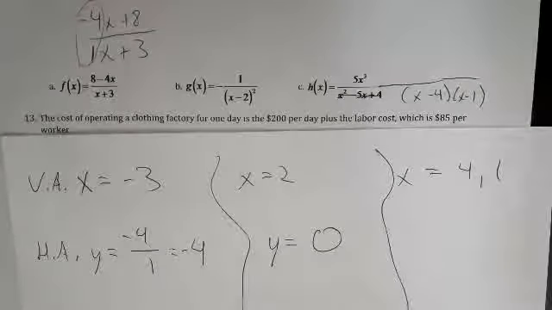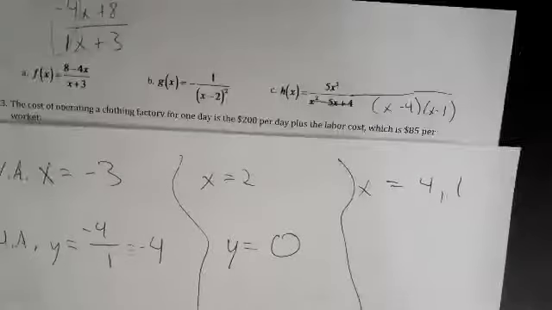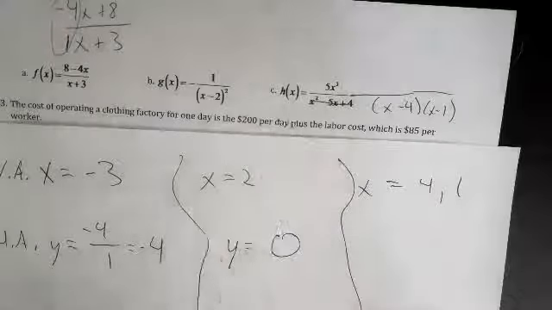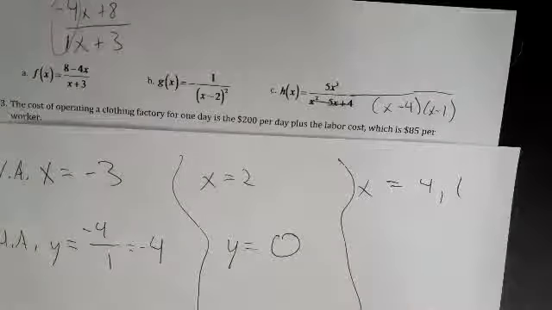If we get like 1 over a million, right, that's almost 0. If I go 1 over a billion, that's even closer to 0. We just keep on getting closer and closer to 0. The last one, it is larger on top. It's got a cube on top and a square on bottom. What is my horizontal asymptote? It's none.